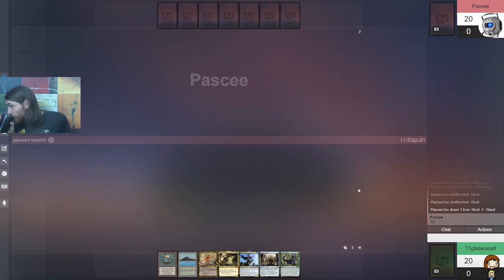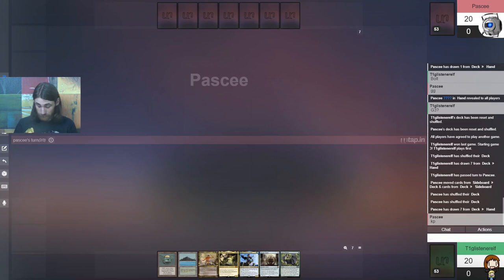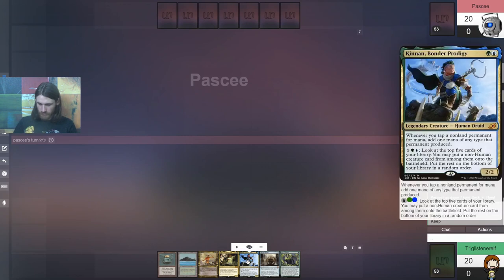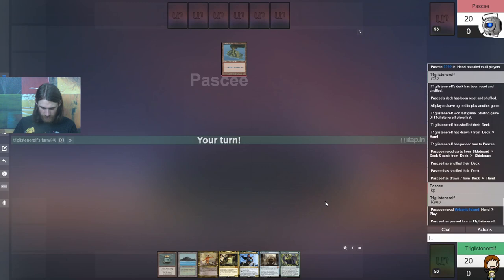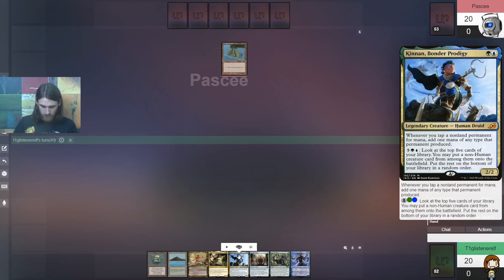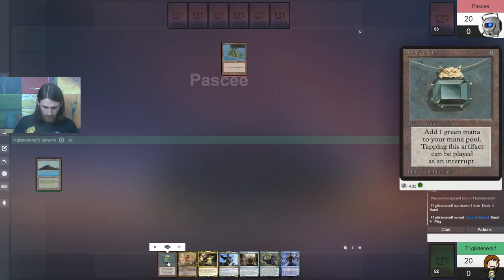Coffee. Alright. Okay, there we go. Oh yeah, sorry, they said keep. Keep. Alright. Risk it. Now, Kenan effectively represents 3 mana because Emrakul will make a 3rd mana, so that's fine. Okay. Well, now I think we have to go for Kenan first.